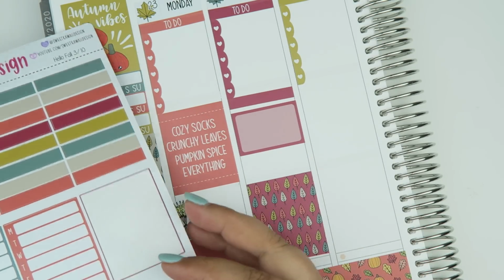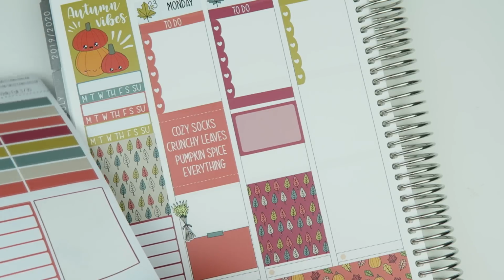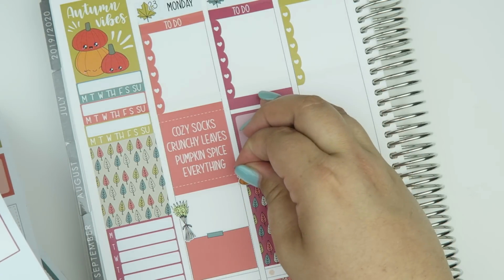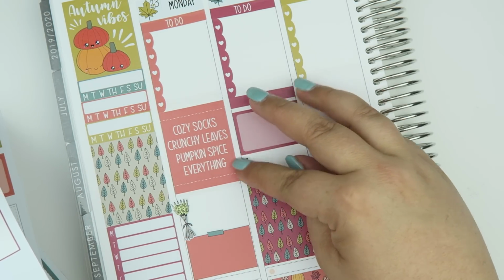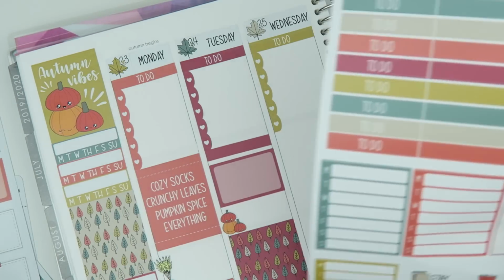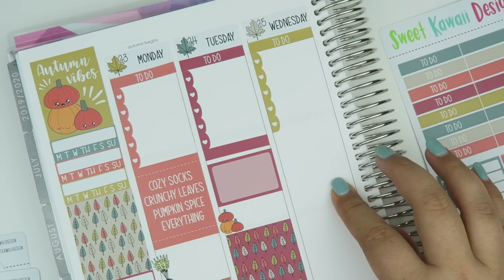So let's put another little icon. Put these cute little pumpkins. Again, I don't know what's going on that day. I keep saying that. Next up, let's put another full box.